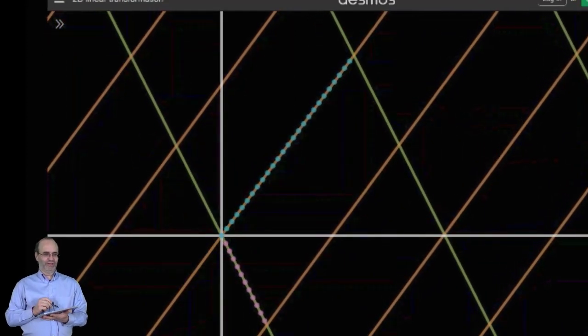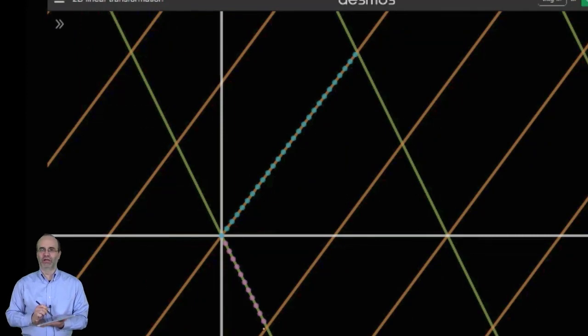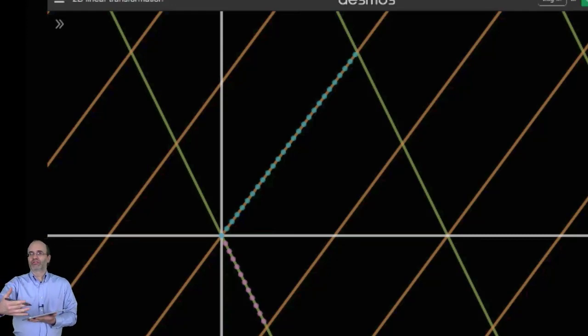In this case, the vector 1, 0 is sent to this pink vector here, and the vector 0, 1 is sent to the dotted blue vector here. But this is done progressively to show some nice animation.